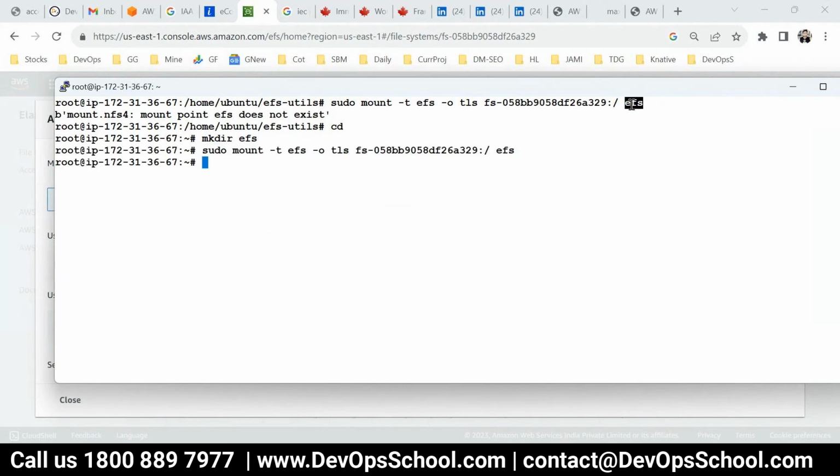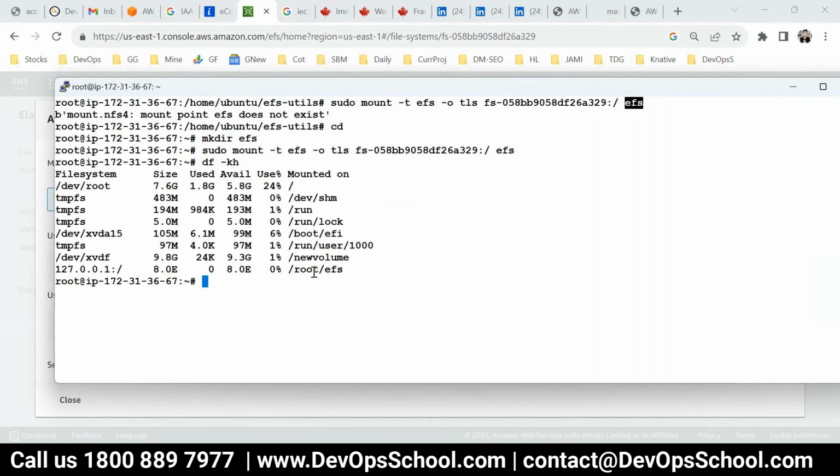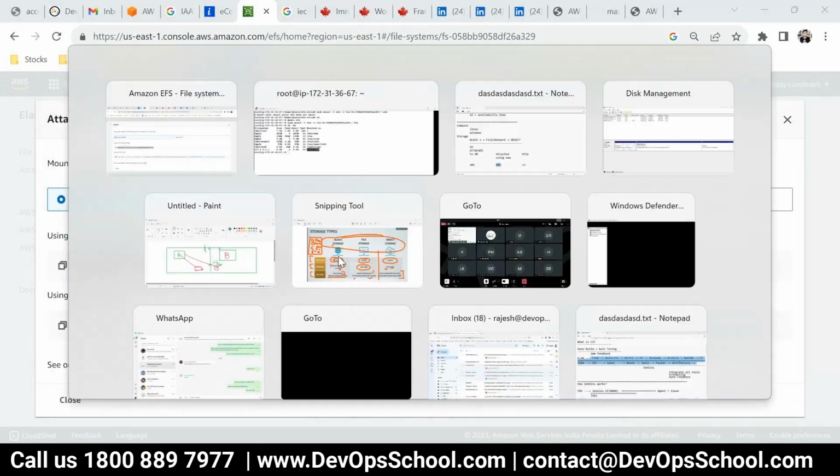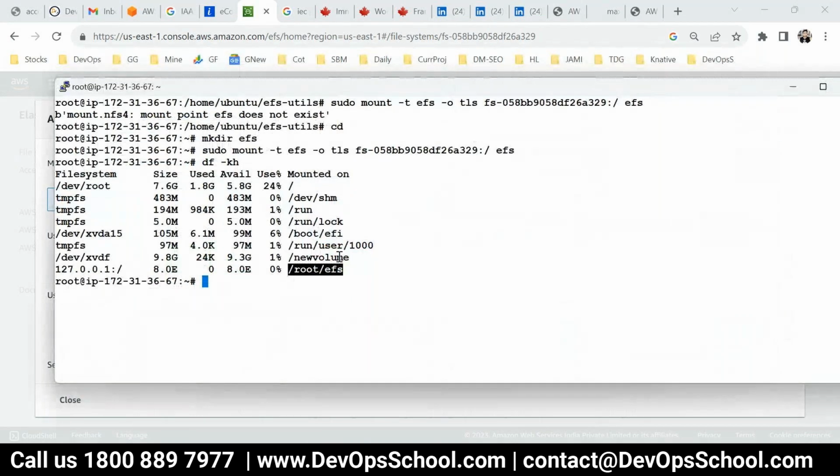So that means now anything you store here, see here, anything you store here is going to EFS. That means somewhere else that storage is managed by AWS. It's highly scalable, and they will take care of everything: backup, storage, security, scalability, availability, and everything. You just have to pay for it. So you can store as much as you want. Got it, all of you?